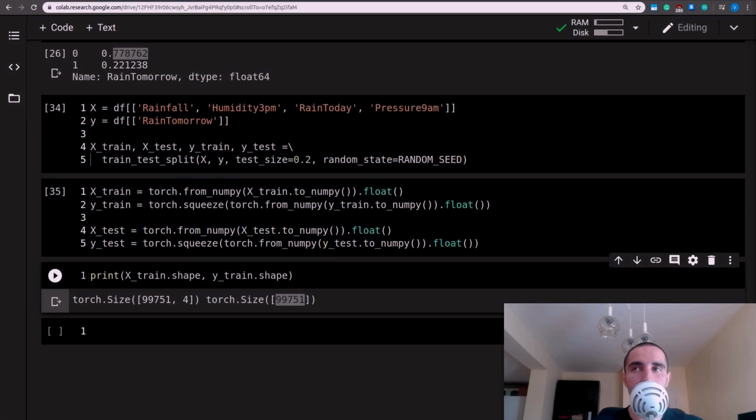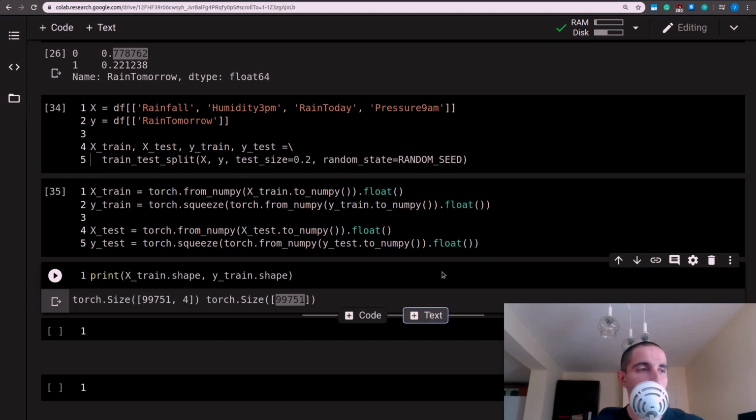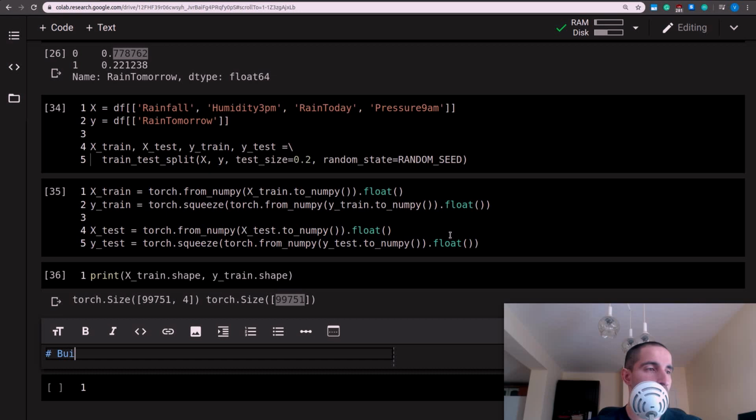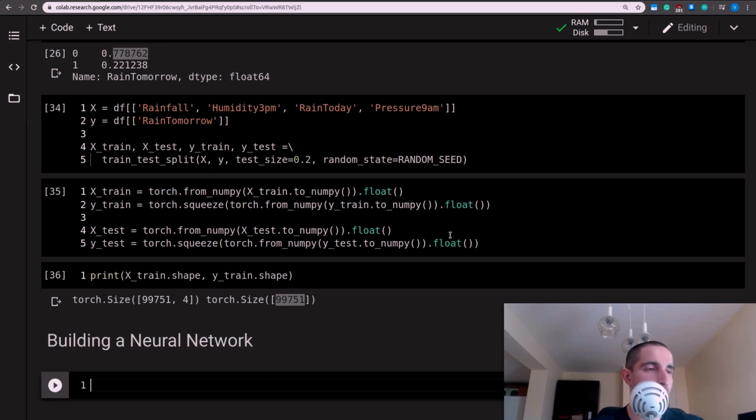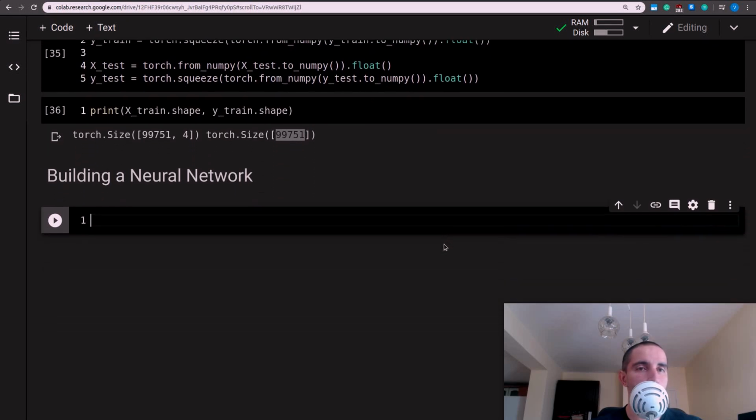Finally, we're ready to build our first neural network. So let me begin by writing it out. Building a neural network with PyTorch is really simple. You just have to extend, or at least one way to do it is to extend a Torch NN module and define your model in there.